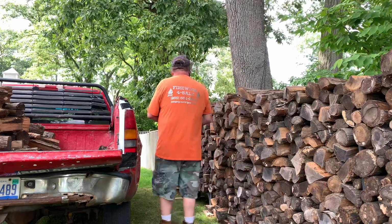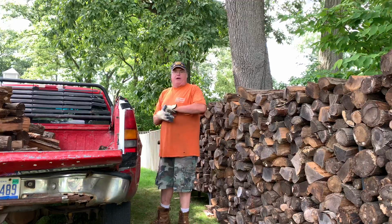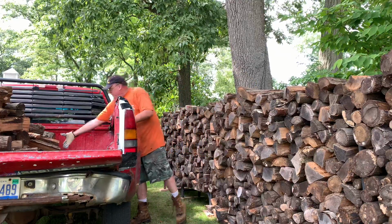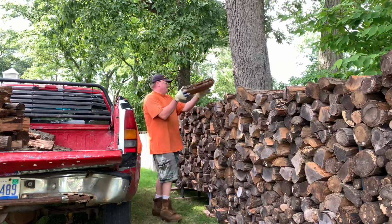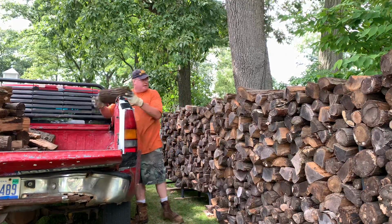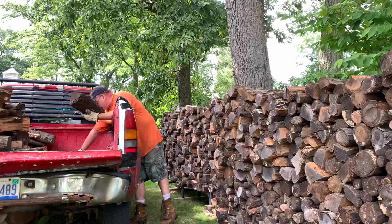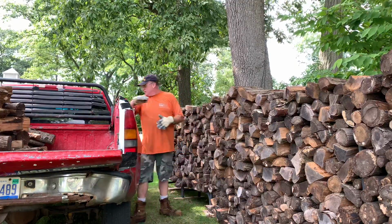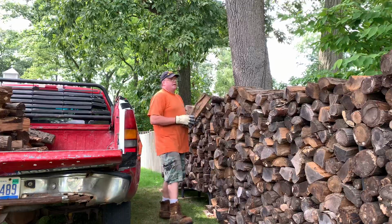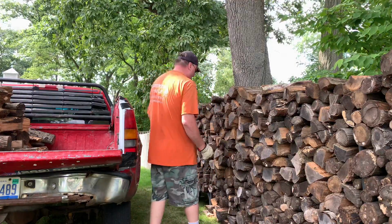About ready to move the truck. And I'm just gonna stack the rest right here. Make sure I move the camera and don't back over it. I think he'll be happy with this wood. Now, I used to do all this stacking for free. Now, last year he paid me $450. But time is money. And I don't have any time to play games. I asked him to lay some 2x4s down on the bottom, but he didn't, so I guess it's going on the ground then, at least the middle row.